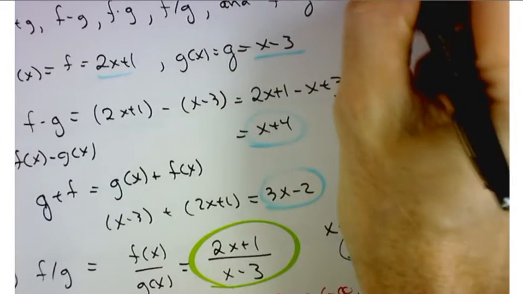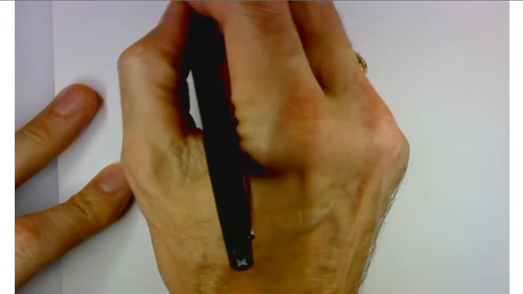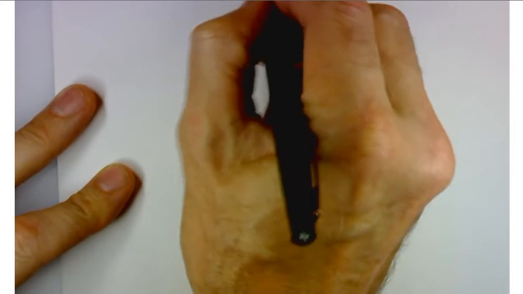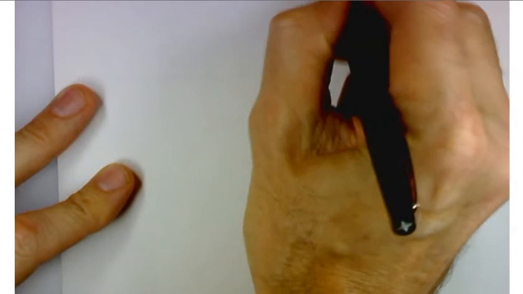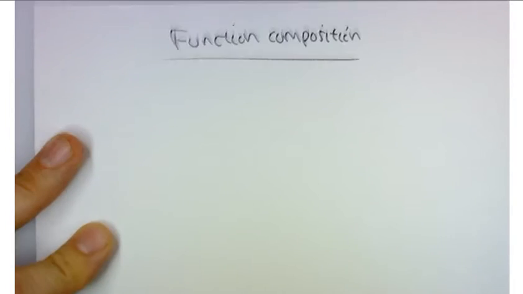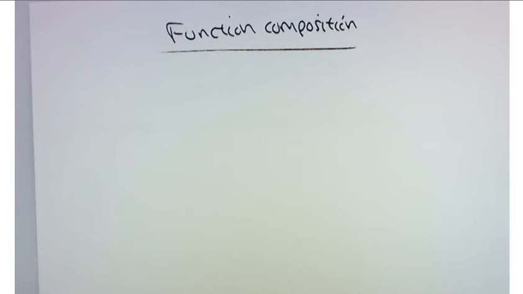All right, let's kind of build on that notation a little bit. We want to learn function composition notation. So, function composition. Basically what you're going to do here is put two functions together to get a new function. You're trying to build functions. And this is done quite commonly.